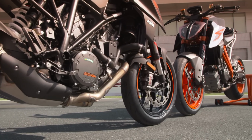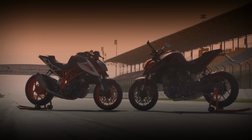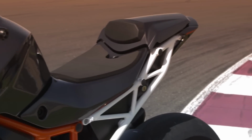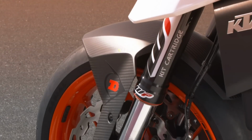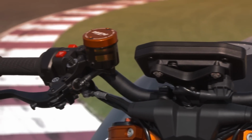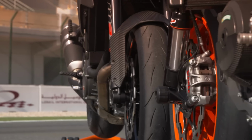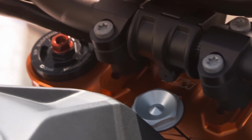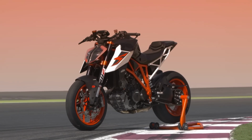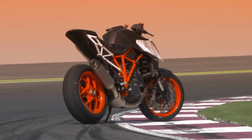Let's not beat around the bush here. The Superduke is a mental bike. Or maybe I should say the Superduke is a good bike with a properly insane engine. There's the usual KTM trellis frame, top quality suspension and braking, and more than enough electronics to keep the PlayStation generation happy. Wheelie control, launch control, throttle response, traction control, cornering ABS, quick shifter, keyless ignition and smartphone connectivity are all very nice to have, but they all pale into complete insignificance next to this bike's 1.3-litre V-twin.